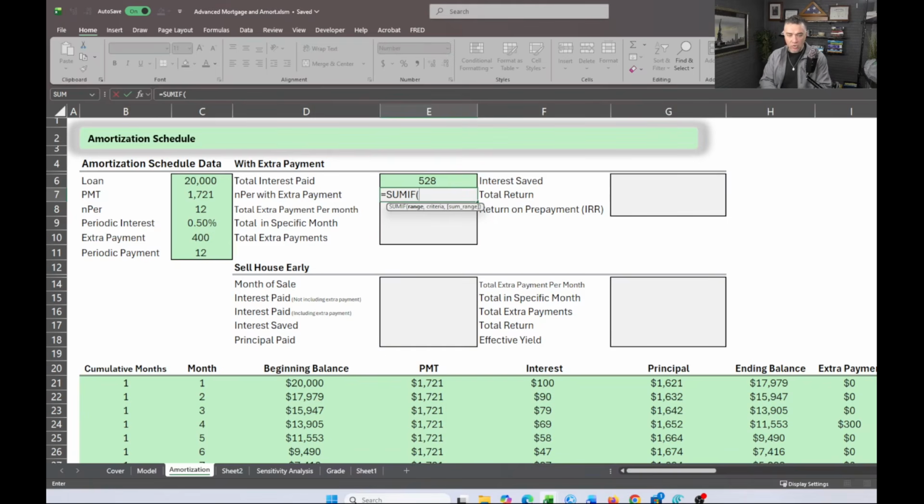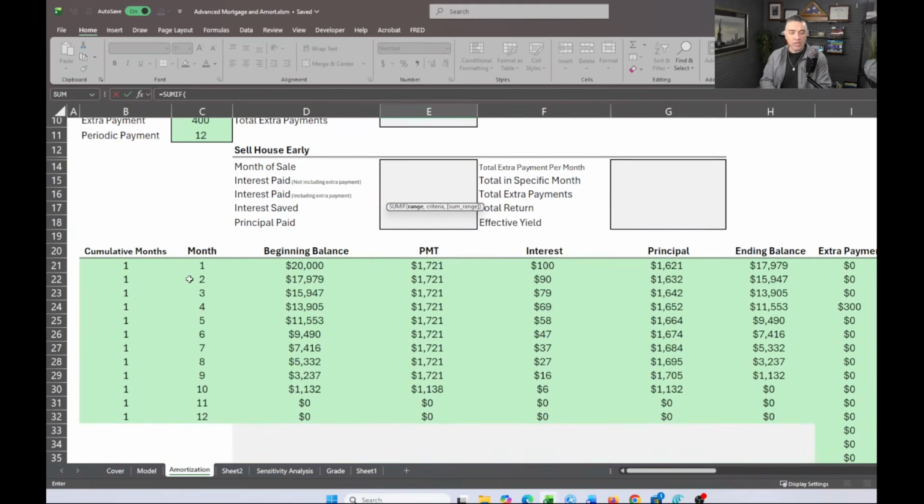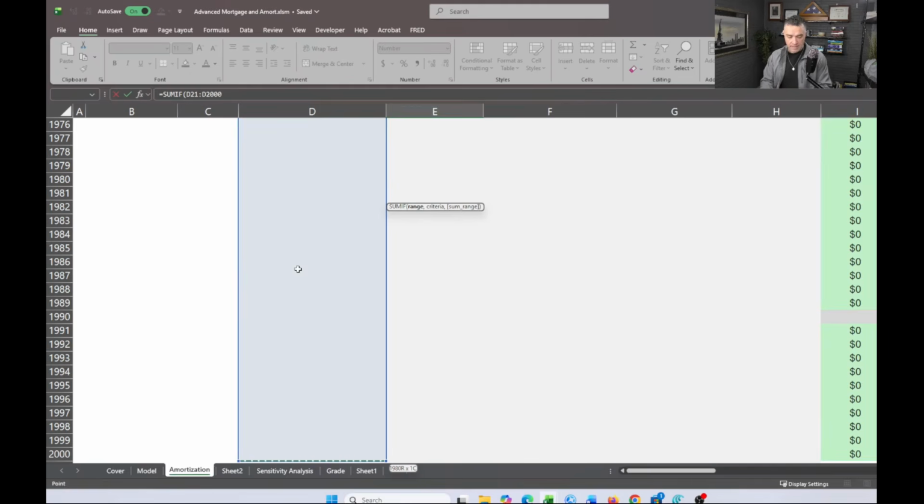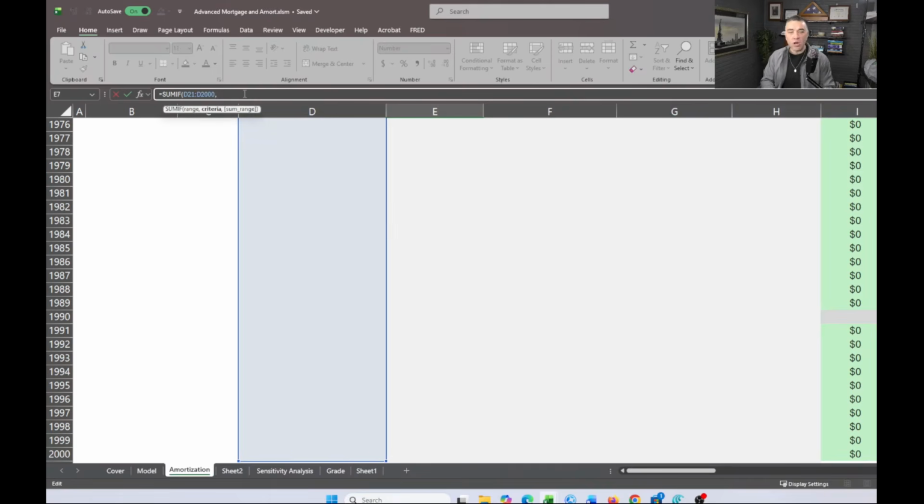And then I'm going to go to our balance, right? I'm only going to sum up the cumulative months. I'm going to sum up this only if this is positive. So I'm going to highlight this. I'm going to hit Control Shift or Command Shift on the Mac. And you want to go all the way down. And then I'm going to hit comma. And if you see up here, it says, well, what's the criteria? Well, we're going to hit quote. For some reason you have quotation marks. I'm going to say if this is greater than 0. So if there's a balance that we owe, I want to calculate how many months. That's what I'm saying. And I'm going to hit quote again.